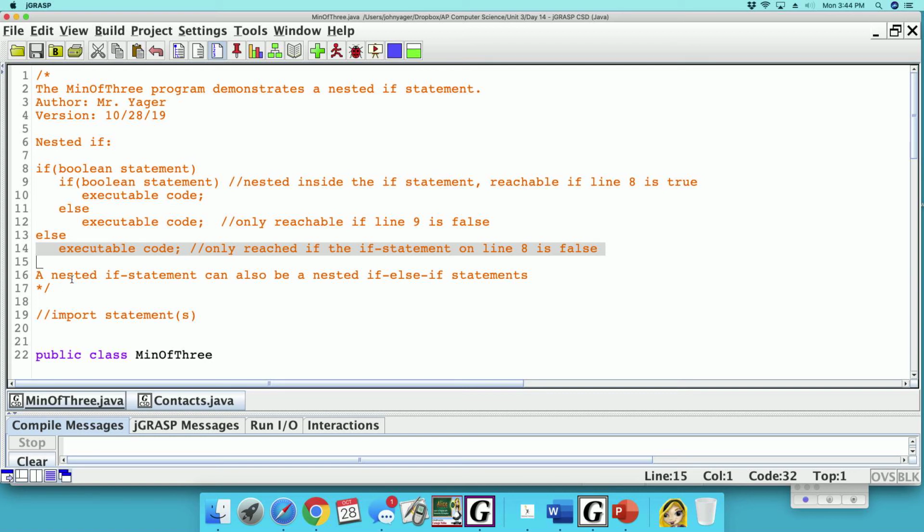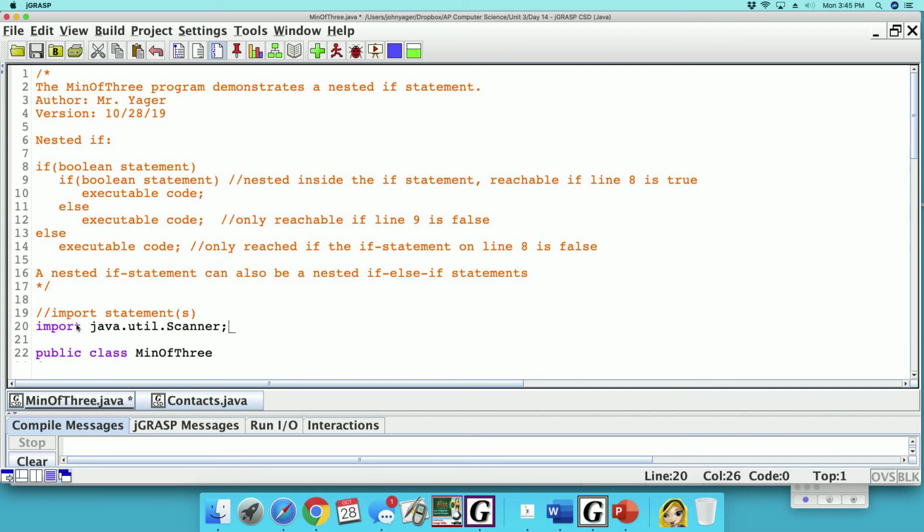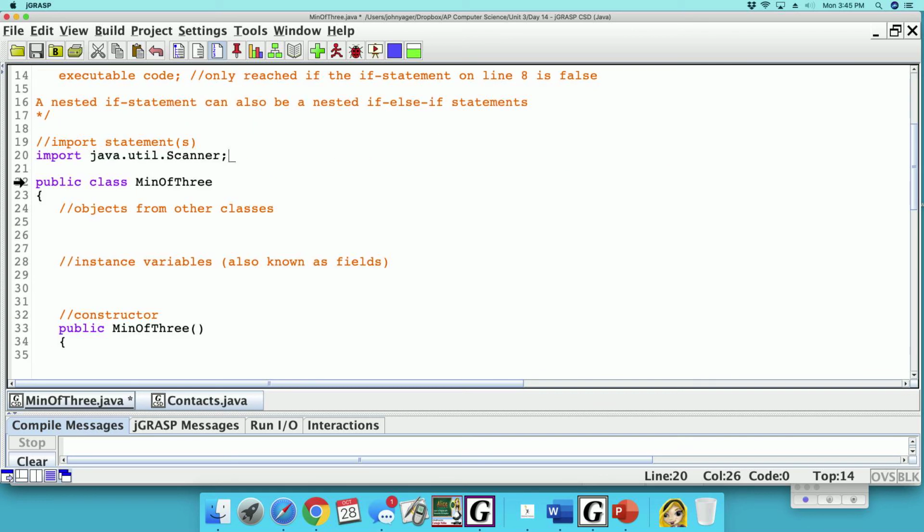All right, so let's go ahead and add our import statement, because we're going to use a Scanner. Import java.util.Scanner. This could be above the comments or below it, just as long as it is above the class header.